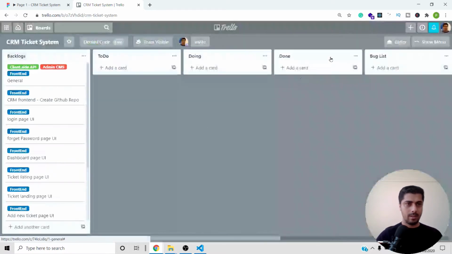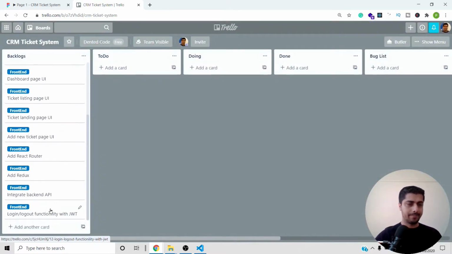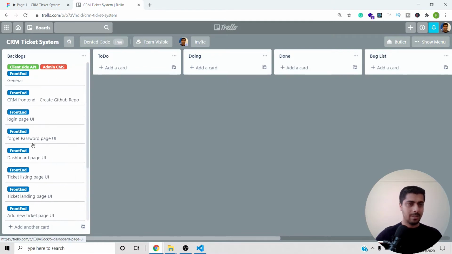So later, when we have so many different lists, it will be easy for us to see by the color and the font here. Okay, so that is pretty much for the front end.